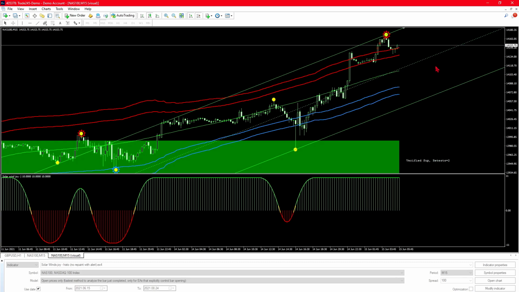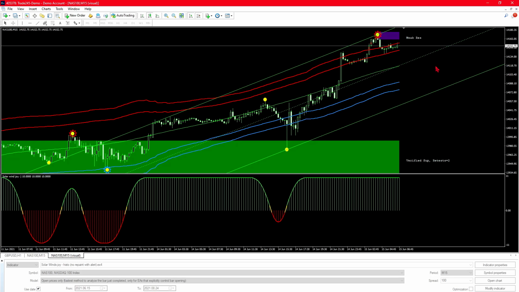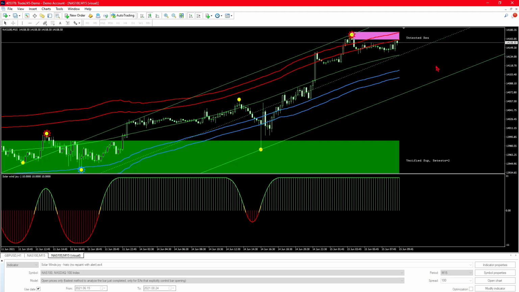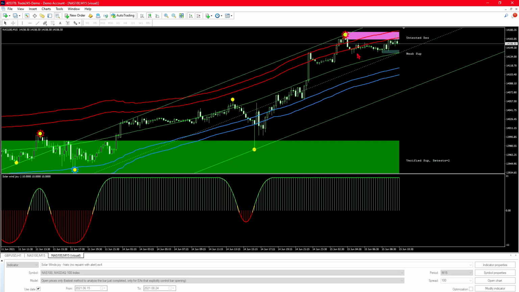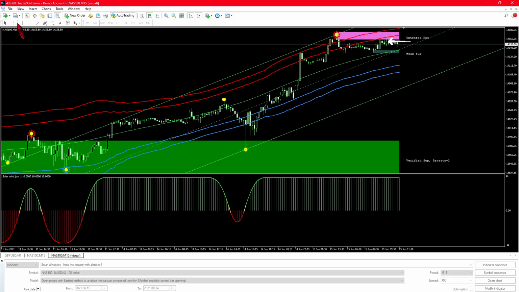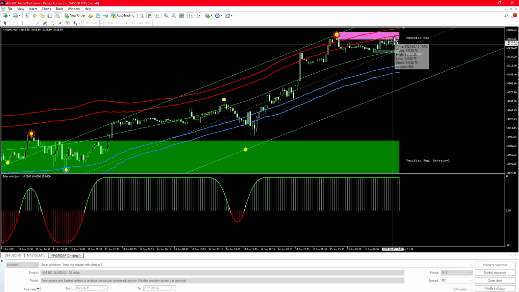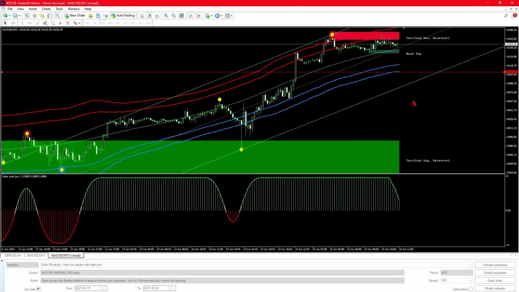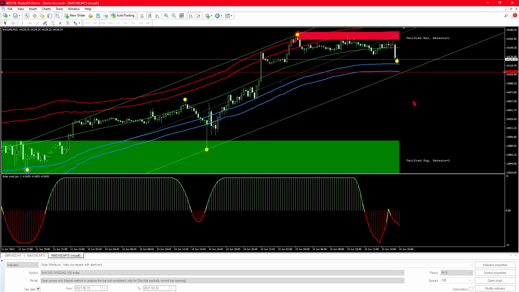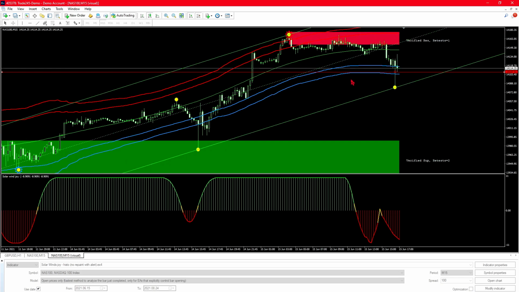Now we are going to wait for another resistance to form, and then we will look for a rejection from that, and only take a trade after that rejection. So right there you can see that the rejection is happening, and so we will place our trade right over there. I used a take profit and stop loss of 5,000, so let me just measure that out for you. If it hits that line, that means that the take profit has been hit. So there we go. After the retest, that is when we took our next trade, and that was over here.